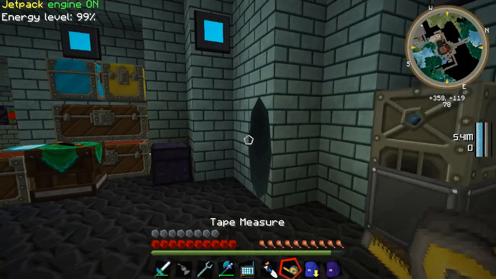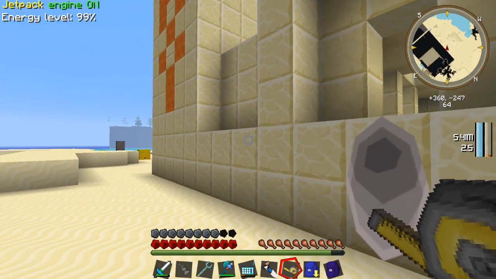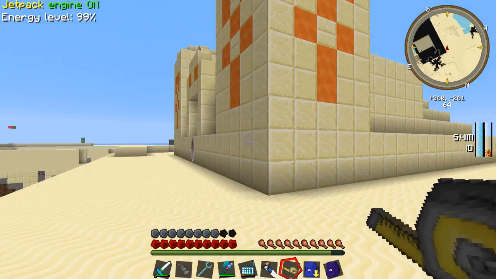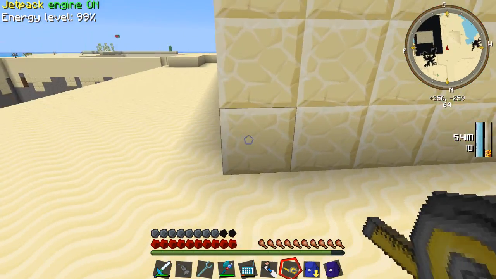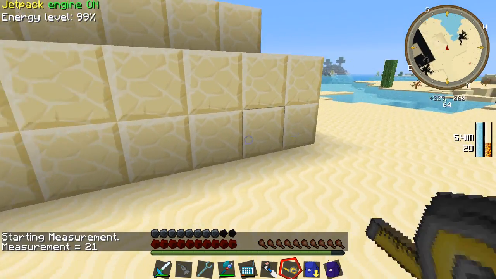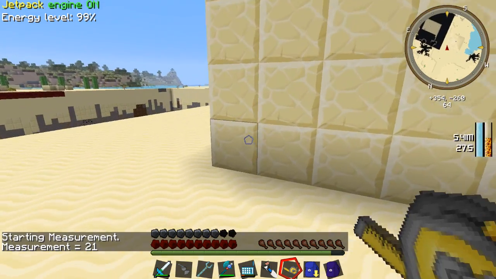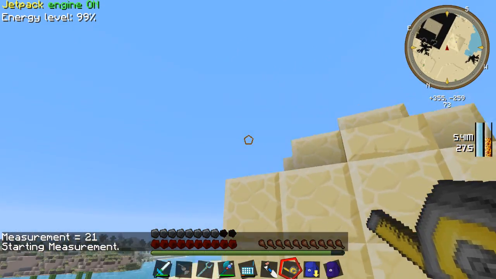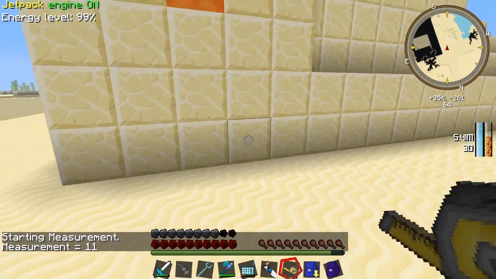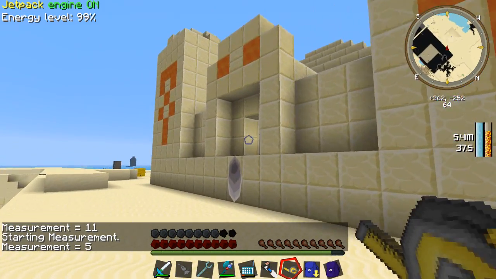Pretty easy to make. And what this is going to do, besides look kind of cool, is show us the length and whatever we want to measure of this structure here. So if I right click here, starting measurement, right click here, and that is 21 blocks long. Now if I wanted to go from, say, here to there, that's 11 blocks tall, and this would be 5 blocks wide. You get the idea.